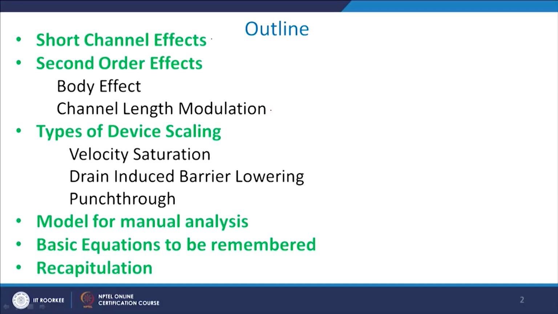What we will be looking at subsequently is the following, and the topic of today is transistor basics. We will be going into part 3. Within part 3, the outline of this topic is that we will be looking at various short channel effects, which are second order effects. Short channel effect primarily means that as you reduce the dimensions of the device, second order phenomena come into picture which are detrimental to the performance of the device. That is basically a short channel effect. We will also look at the body effect and channel length modulation, this is CLM, and this happens at extremely low dimensions, and how it influences the output electrical characteristics of the device. We will be looking into that.